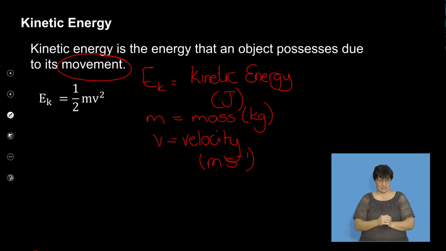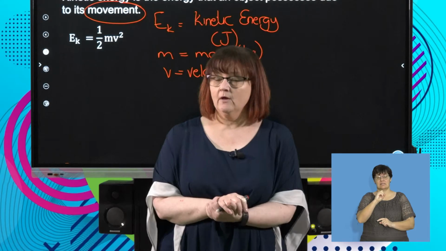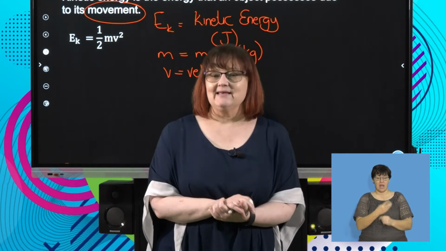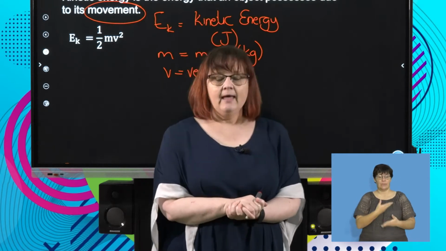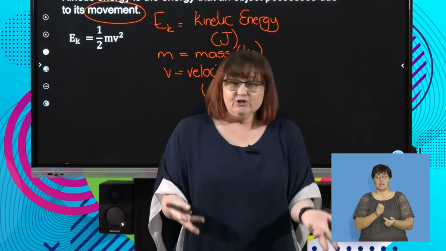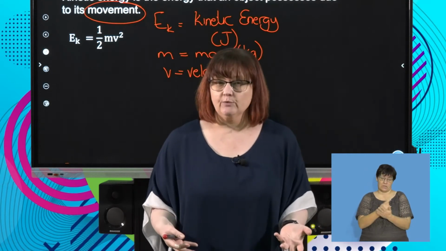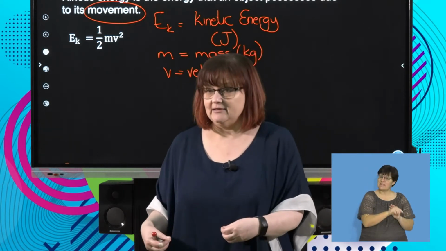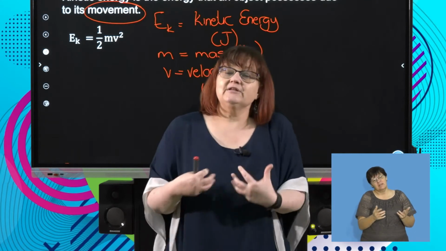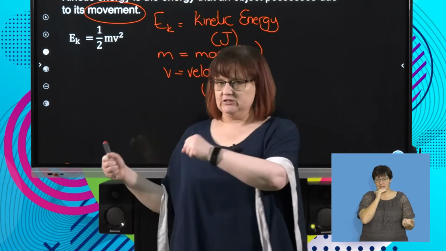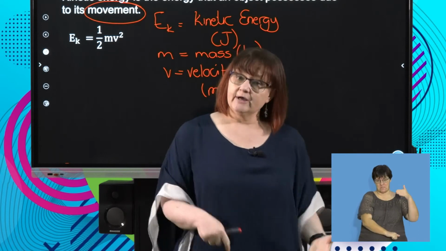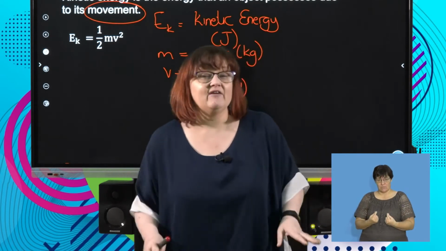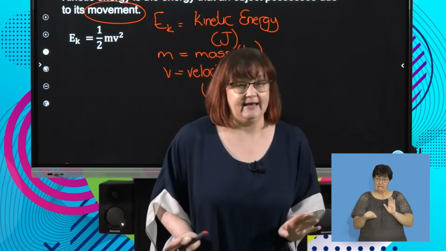Now, what I haven't actually said so far is that energy is a scalar. So energy doesn't have a direction. And for our purposes, energy should always be positive. Okay, you can have a negative energy, but that's not a direction. It just means that energy was taken away. But for what we're doing at the moment, we should only have positive energies, okay? You shouldn't get any negatives.